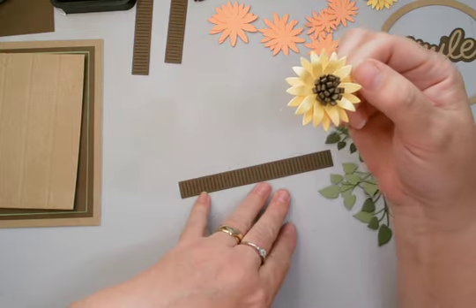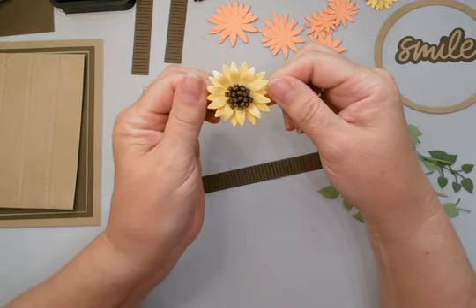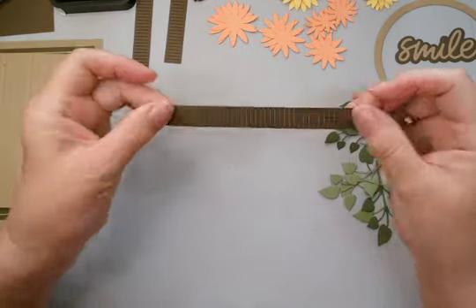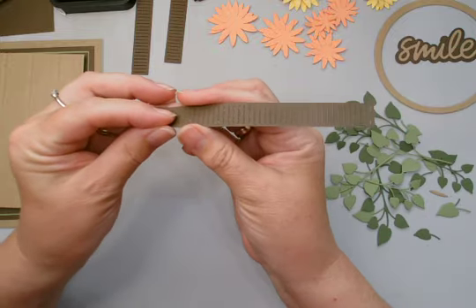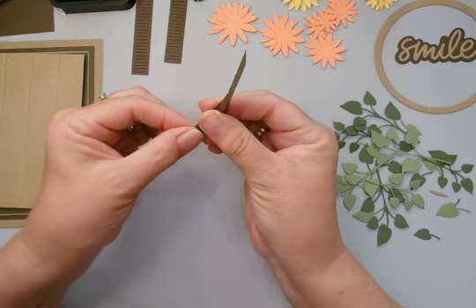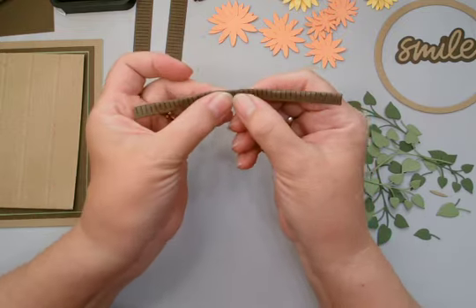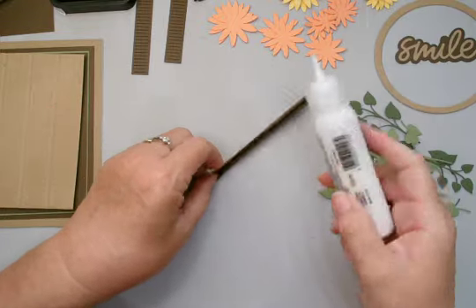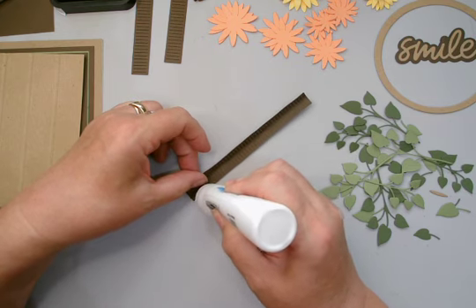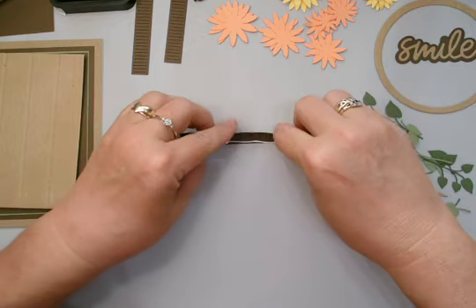Obviously you can do it in all sorts of ways, but this is what the dies are for. I've got a little bit of a sneaky technique I like to use, so let's use these. There is a right and a wrong way — we need to fold that in half along the wrong side so that when we're looking at it, we're looking at the right side. We're just folding that in half like that, and I'm going to give it a little bit of glue along this little strip here, just to hold that all together.